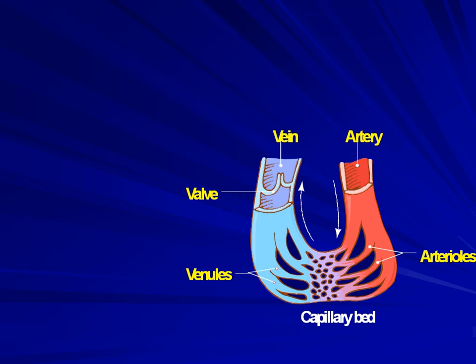The heart. What's the biggest blood vessel coming out of the heart? Aorta. Aorta becomes what? Arteries. As the arteries get smaller, they become what? Arterioles. Okay? Arterioles are going to dump blood into the capillary bed. What happens in here? It's feeding what? Cells. Okay? It's dumping what? Oxygen and glucose and nutrients. Okay? And what enters the bloodstream again? Waste. And it does what? It enters the venules.